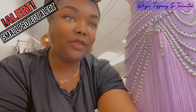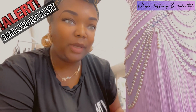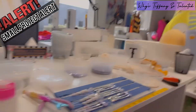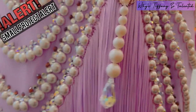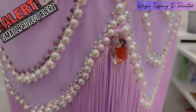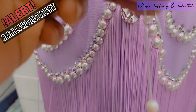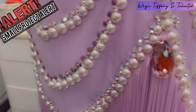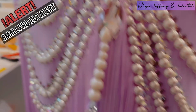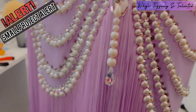Okay, so I got all of the dangles nice and dry, and I've done an install of one of them here, and I still have to do the two on the back. So let me show you what I did. It's hanging on. I actually used the hole from the bottom of the large pair here, and I threaded the extra thread that's on the dangle through the hole, brought it around, tied it in a knot, and topped it with one of these pearl pairs so it hides the knot, and it looks so pretty.